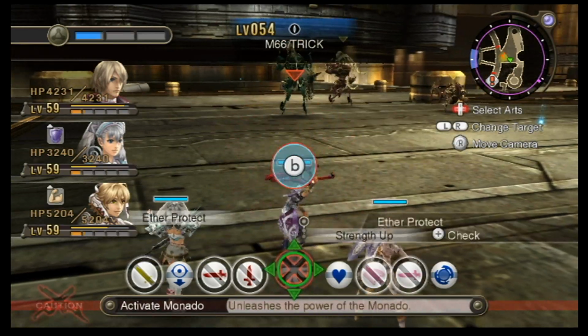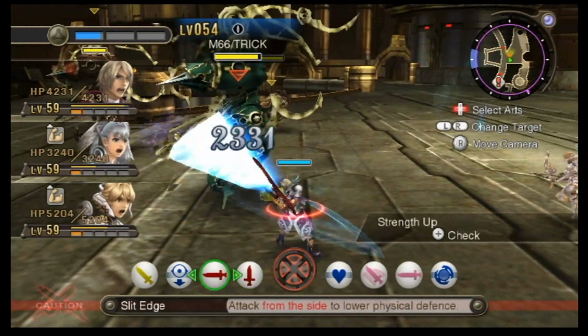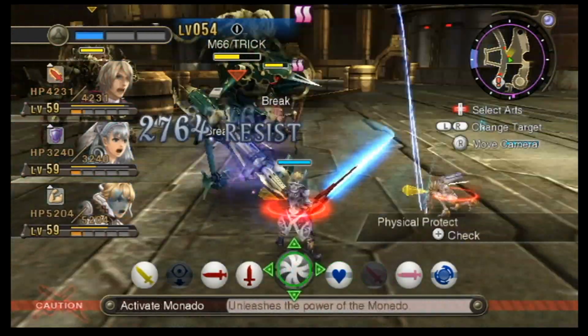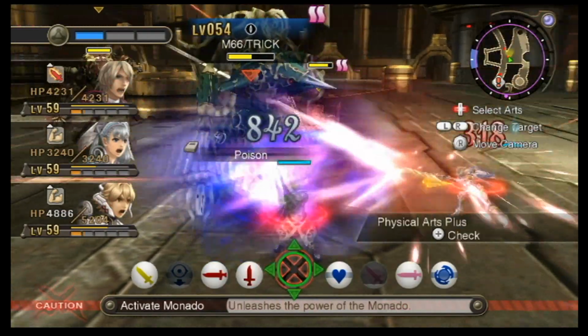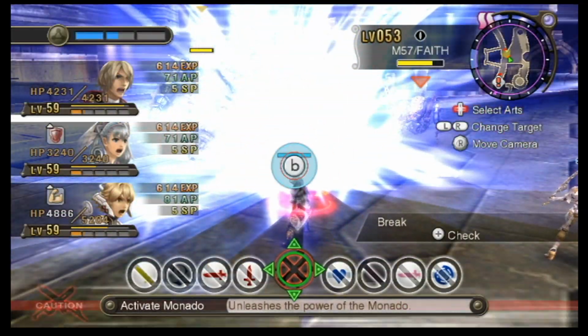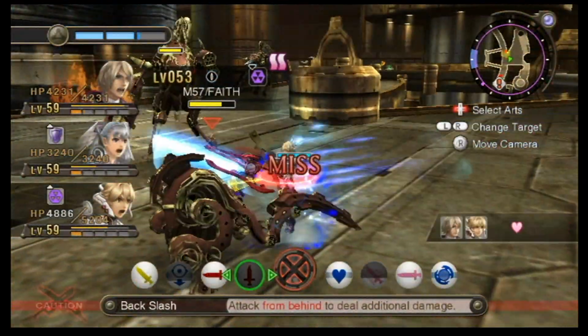Alright, is this a one-trick pony? Let's find out. Good luck, everyone. Here we go. We can definitely do this. Oh, I got the Monado at my disposal. Oh, good job. Fabulous. Everyone, let's go. Alright, that guy's down.